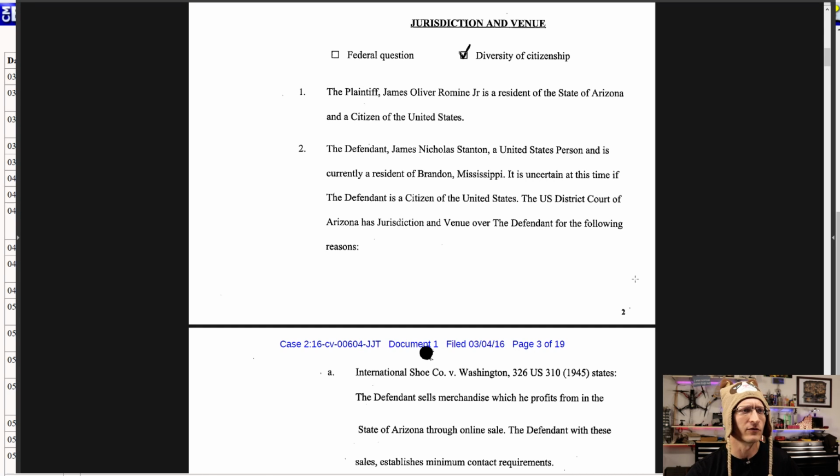He's citing diversity jurisdiction. He has to choose his court wisely. Which court are you going to file a complaint in? It has to be a court that's allowed to hear the case. You have to be allowed to file a case in that court. So, for example, if the case here, which appears to be filed in Arizona, were filed in North Dakota, and North Dakota's got nothing to do with any of this dispute, the North Dakota court will eventually kick it out.